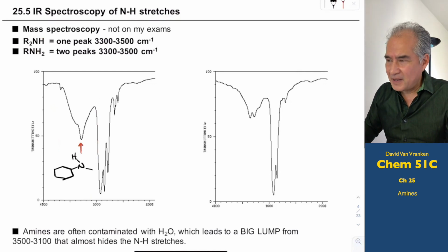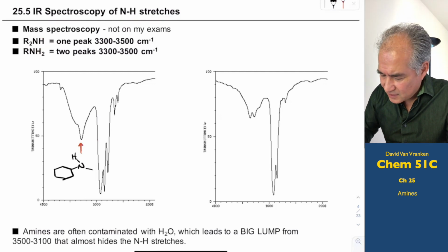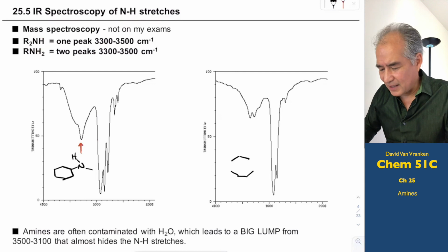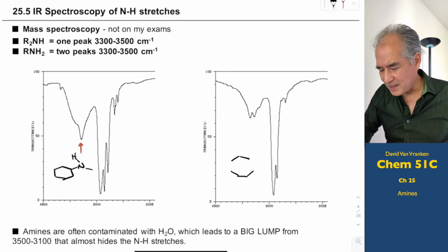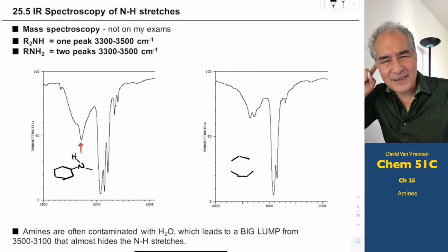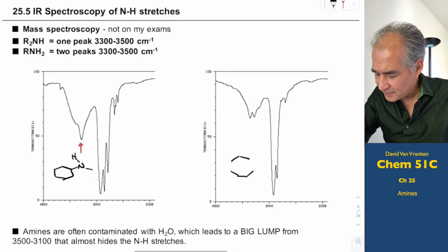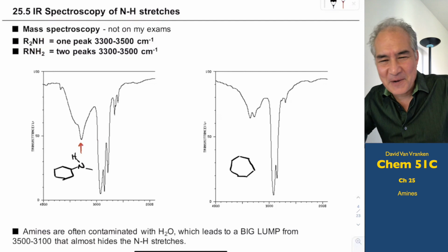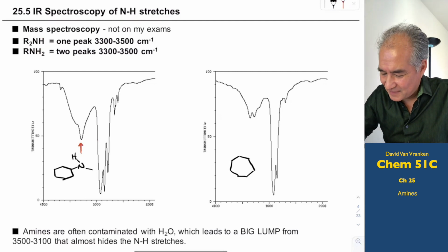But if I take other amines, and this turns out to be a spectrum for, you guys probably aren't good at drawing 7-membered rings. So I usually draw 3 carbons and then 4 carbons, and I join them to make a clean 7-membered ring. Otherwise, you'll find the first time you try to draw a 7-membered ring, you accidentally draw a 6-membered ring. It's kind of tough. That's not what we care about. What we care about here is the amino group on cycloheptylamine.